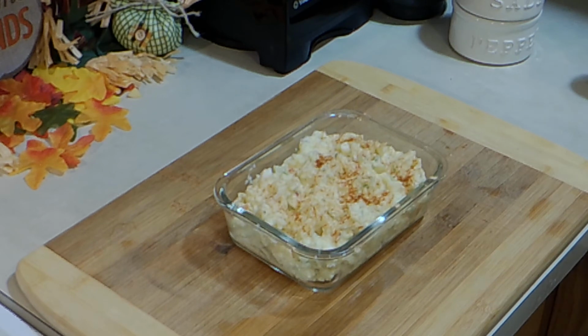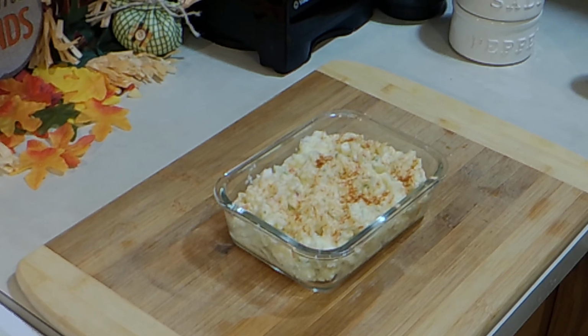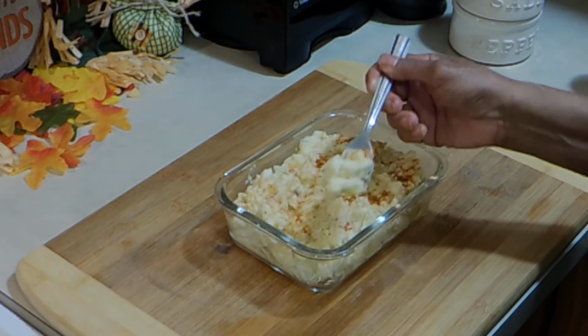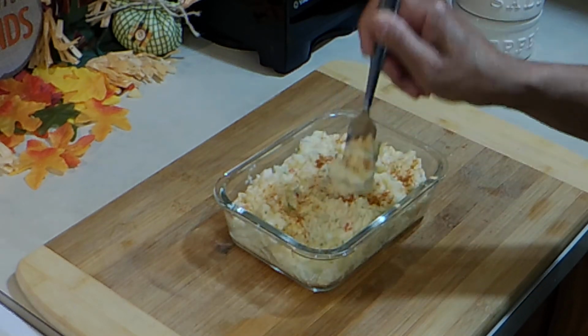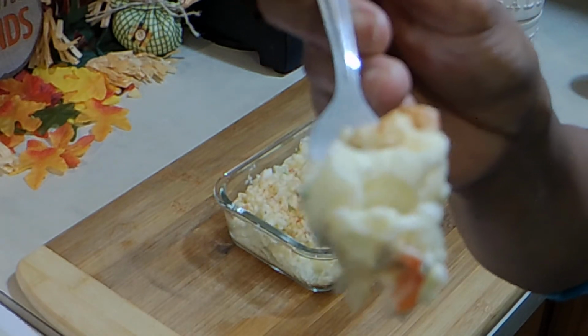And let's taste this before I go. A nice taste. Yum, yum, yum. I'm going to take a big bite of this. So good. Look. It really is delicious.